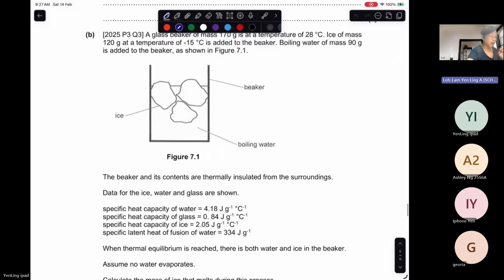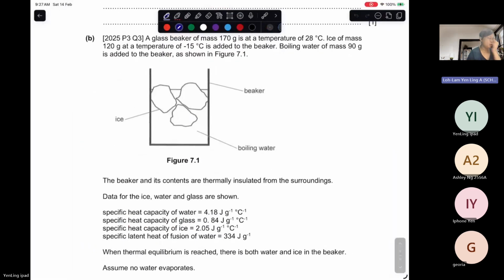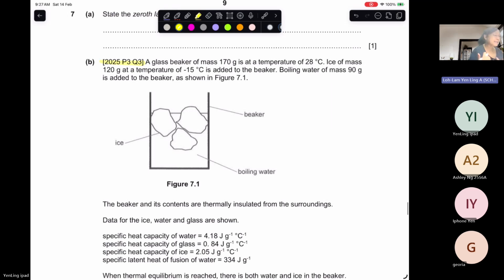This one is a very typical O-level upgraded question. So this is very new. We wanted to look at how we upgrade O-level concepts and secondary 4 concepts to more systems which are a bit more complex and with less information. So you realize in this particular question, there are three objects. There is the glass beaker and there's some initial temperature. So this is the initial temperature of the glass beaker.